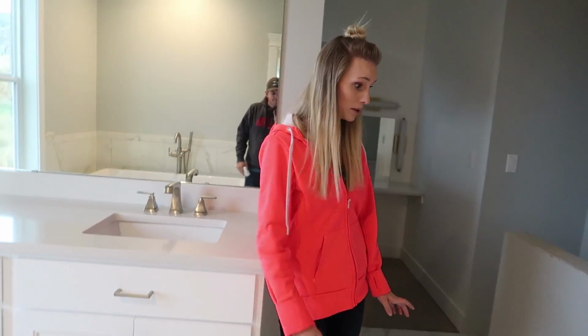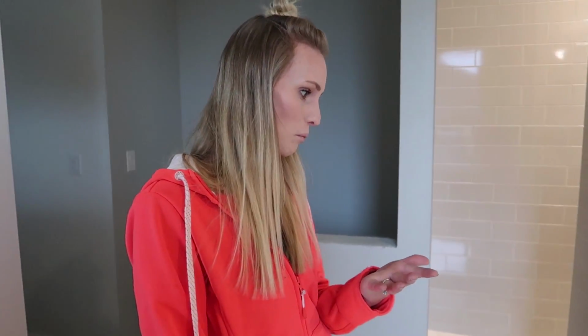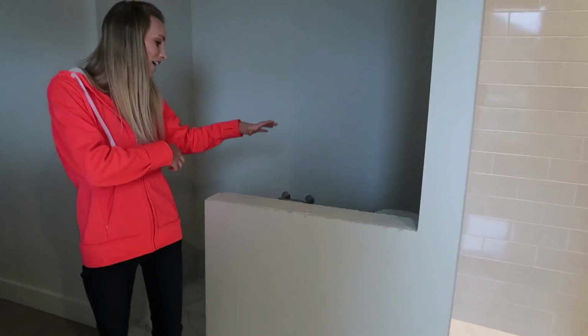And the thing that we changed in the plan a lot was the toilet. Jared and I are, I guess, different from hearing a lot of your guys' comments, what you guys would have done or would not have done. I don't like a small door with a toilet. We already have a door to the bathroom here that's closed. I don't need any more privacy in my own little toilet. And Jared and I like to talk all the time, you know, I'm going to the bathroom, he's in the tub, I'm in the tub, he's in the bathroom. Oh, come on. We're showing you our personal space here. So anyway, I didn't want it closed off, so we just have a half wall for privacy here, instead of having a closed off room where the toilet is.